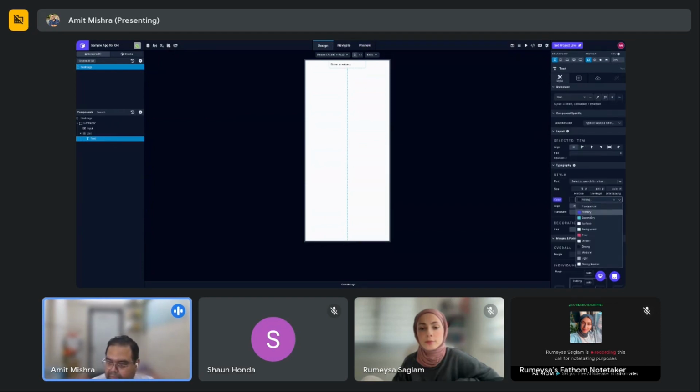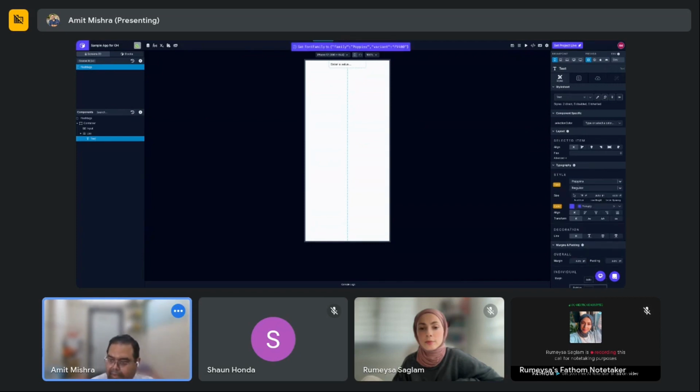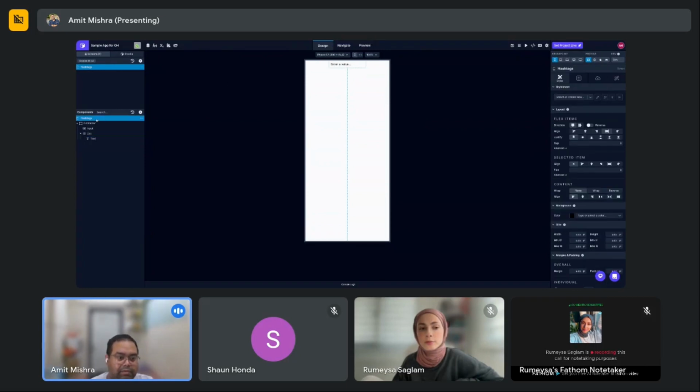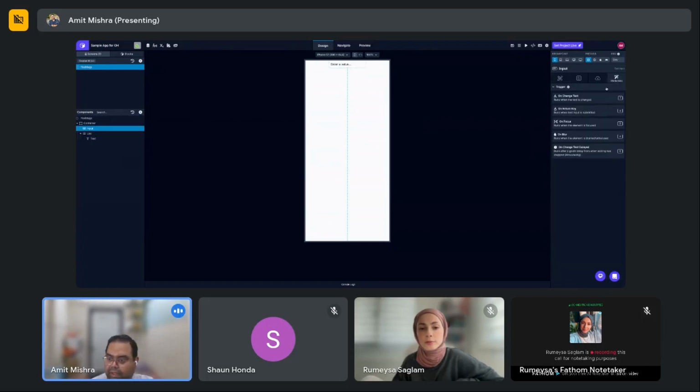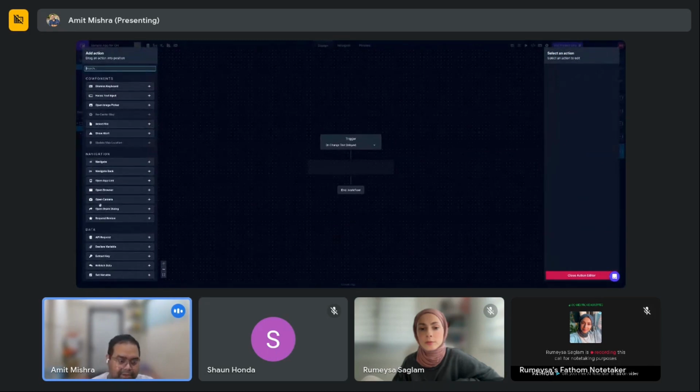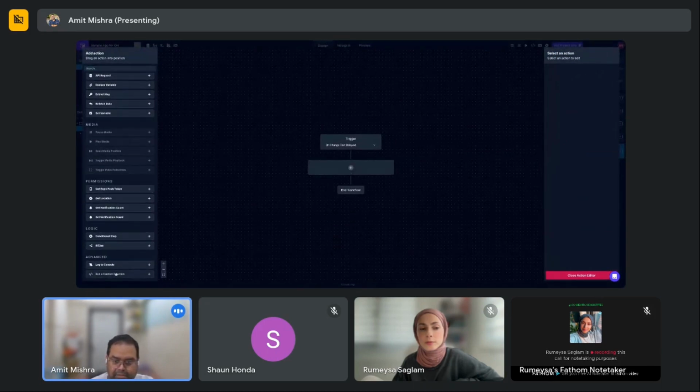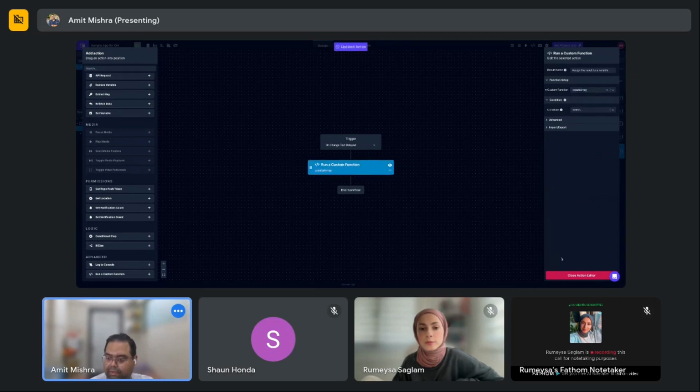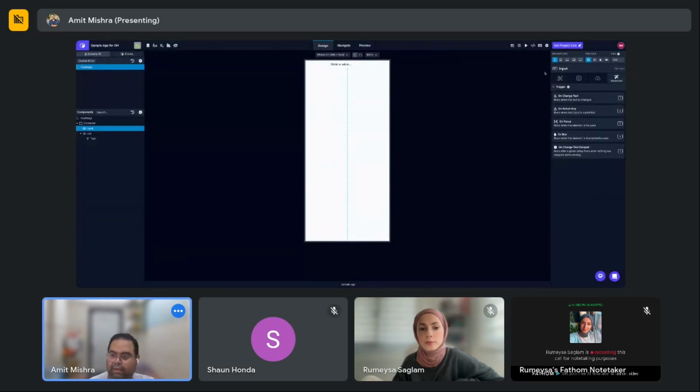So let's just give it primary, say Poppins, say 16. And what we need is on this, on change text delayed, let's just try to run that function. Let's hope everything works in the first go. Let's see. Moment of truth.